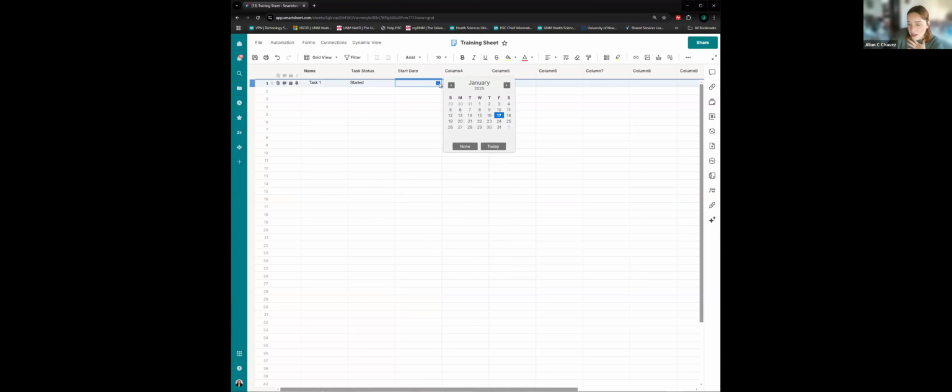And Smartsheet has the ability to send emails to people. One of the things that we do often is, let's say the start date is the 24th, and we want a reminder to go to someone 5 days before the start date to let them know. If we don't make this a date column, Smartsheet is not going to know. If this was just a text field and we put the date in exactly like this, Smartsheet is not going to know it's a date unless you make this a date column. So you won't be able to build automations run off of a date if you do not make it a date column.